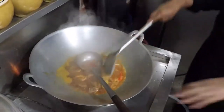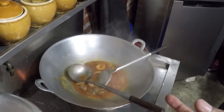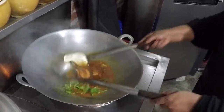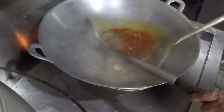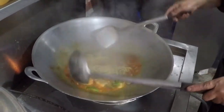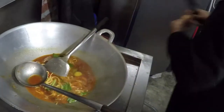So she just added the meat into it, and it's got shrimp also. You can see it boiling down in that gravy of sauces and spices. She adds in some spinach into it, and it looks so good and appetizing. There goes in some noodles. I think that's home cooked noodles, and it looks beautiful. This is a taste of my first authentic Malaysian cuisine and authentic Malaysian dish. I don't even remember the name, I don't remember what it's called, but it looks absolutely amazing. And she's adding in some eggs into it.